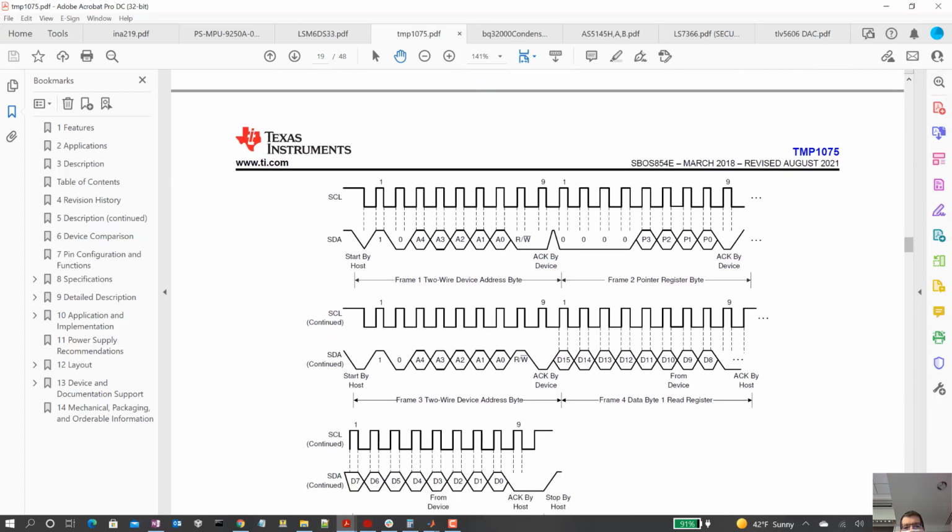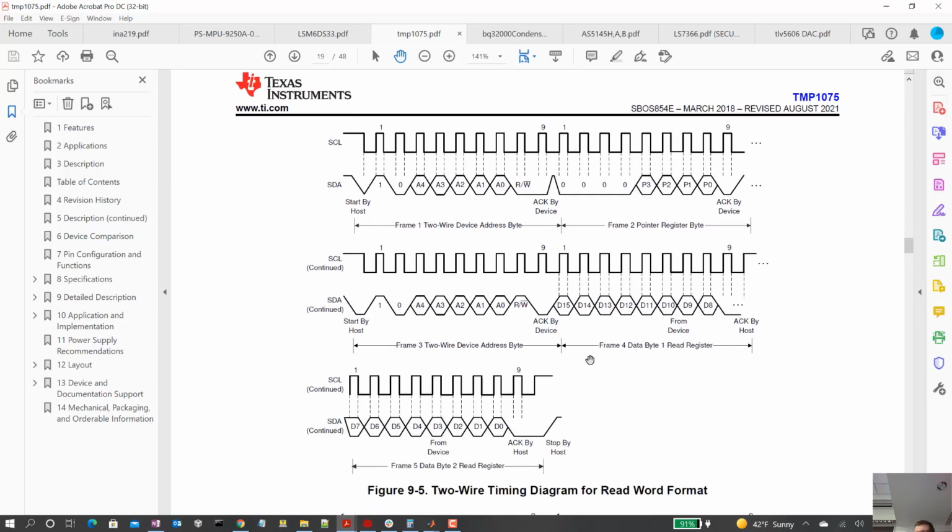Timing diagrams. And notice, see they run out of page space, don't they? In the data sheet to do the good timing diagram. So notice these dots on the end, right? See, this is continuing the pattern here or whatever. What is this doing? This is a 2-wire, yeah. So I2C timing diagram for reading in Word format.